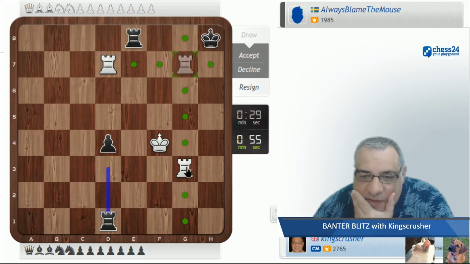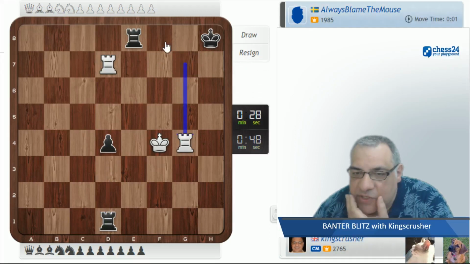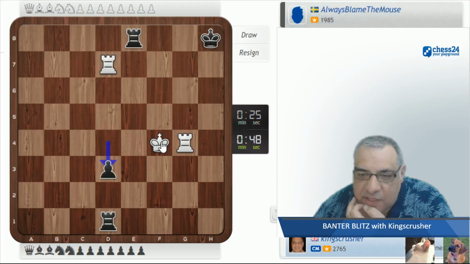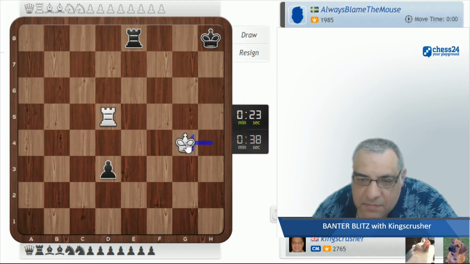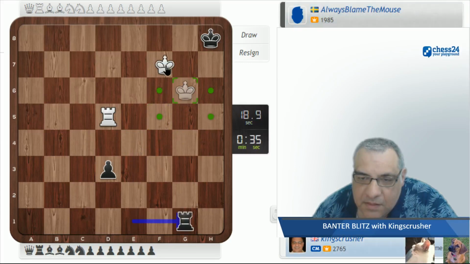Okay, this one over here. Keep a bridge for my king. And he's got check, king e4. This trick, rook h5. Oh. It keeps checking. There's another one over here though. Keeps checking.